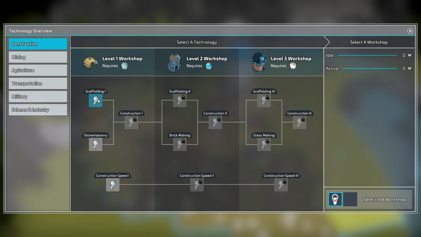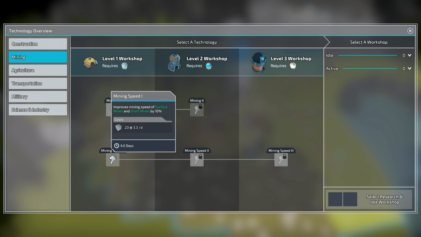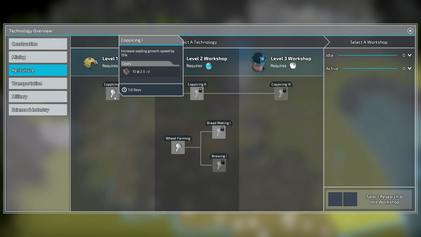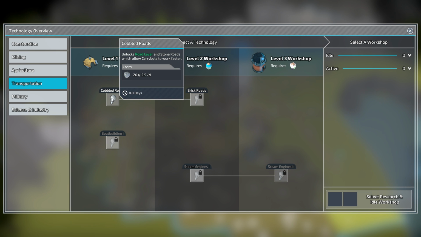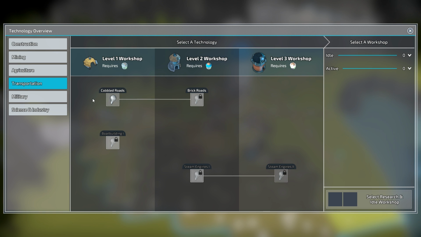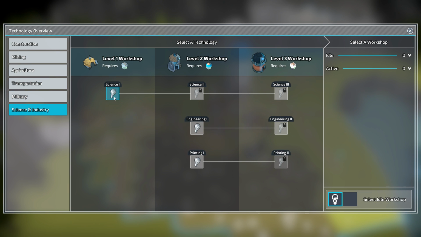So scaffolding. And construction speed. Mining, so mining of coal, iron ore, clay, and salt. Mining speed. Agriculture. Sapling growth speed. Transportation. Road layer and stone roads. Allow carry bots to work faster. Military, which we'll deal with later. Let's do research speed.